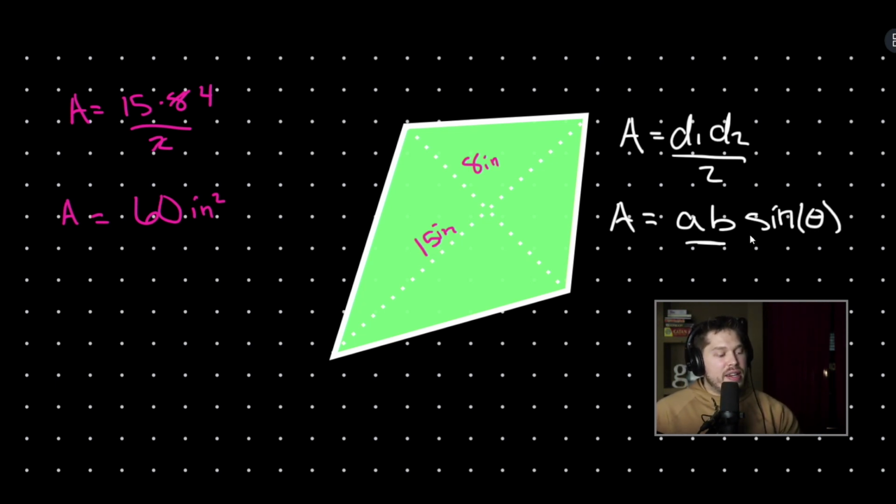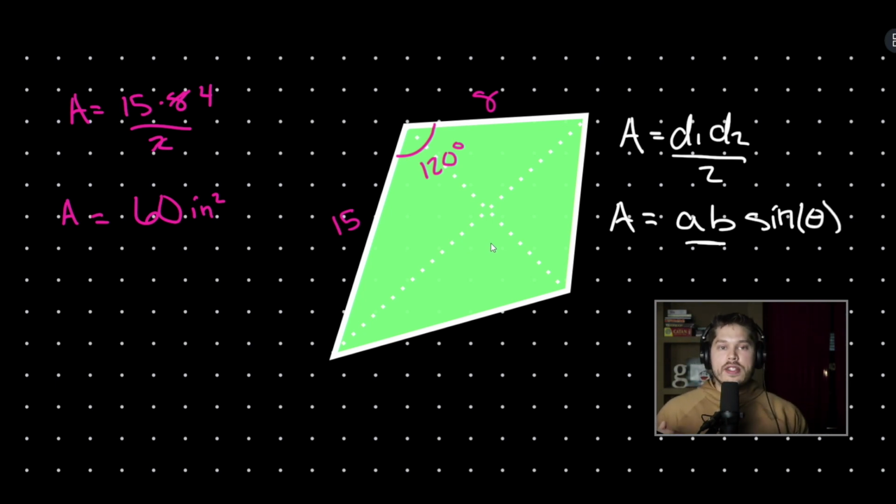Okay, and then this second formula for a kite, if we had some side lengths, say that this is 8 and this is 15, and that this angle here is some 120 degrees. What would the area be now? And I do want to point out, it is important that with a kite, whenever you're using this second area formula, your A and B must be different values.